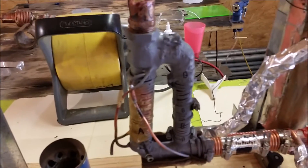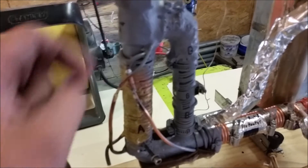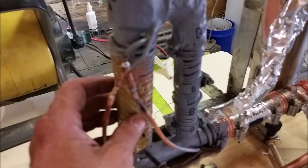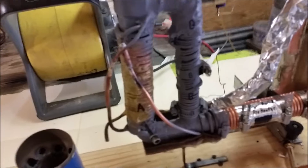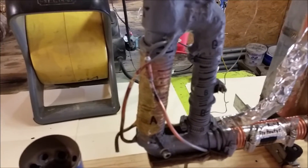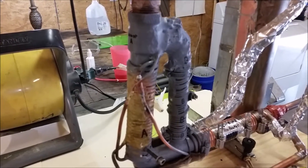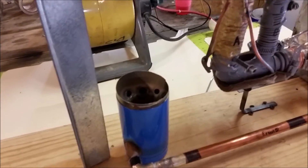Some tests I've already done have shown that this thing isn't going to work unless it has an extremely huge flame blasting on it. For anyone not familiar with how charcoal gasification works: when you heat an area of carbon by the combustion of carbon, the surrounding area will produce carbon monoxide gas from the CO2 produced by the combustion of the charcoal. So the exhaust gases from charcoal combustion in most devices is not CO2 — it is in fact carbon monoxide, which is a flammable gas. That's one of the peculiar things about burning pure carbon. I'm also going to be injecting steam into it, so we should get a pretty good hydrogen flame going as well.